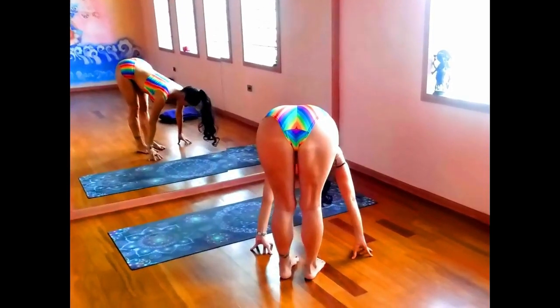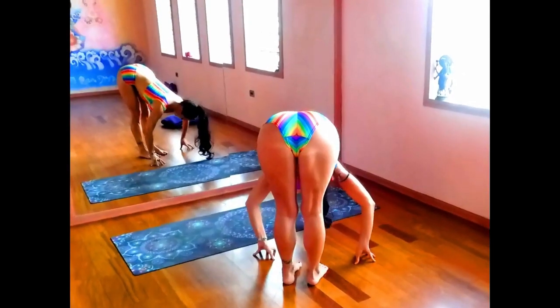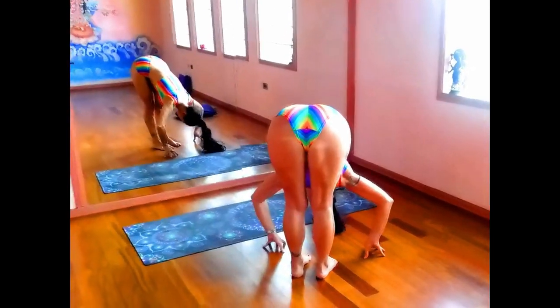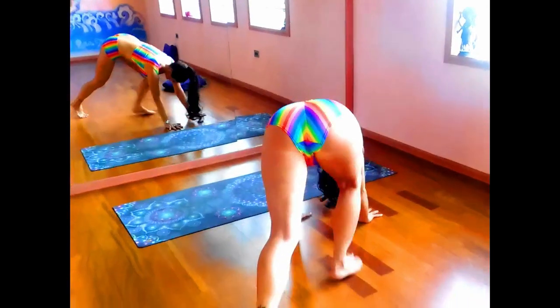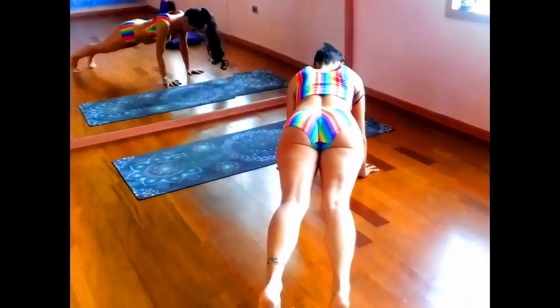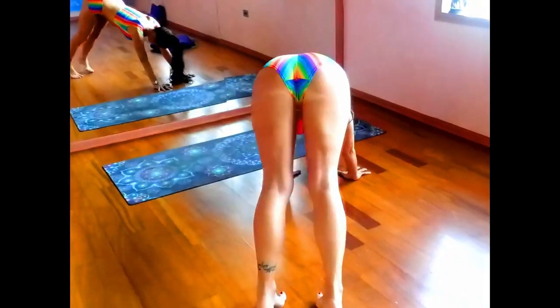Every inhalation, lengthen your belly and chest forward. And every exhalation, bow, chest to knee. So without moving your feet, you work your thighs away from each other. Same in your downward facing dog. So press back into downward facing dog.